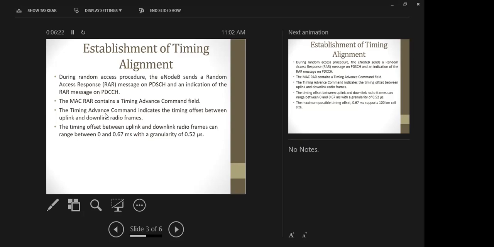So it just uses some estimation. The UE uses some estimation based on its downlink reception and sends it. This first step is very random. Even the power, how much power you need, you don't know for the transmission. If you're close to the base station, you need to use very small amount of power. If you're away, then you need to use large amount of power.